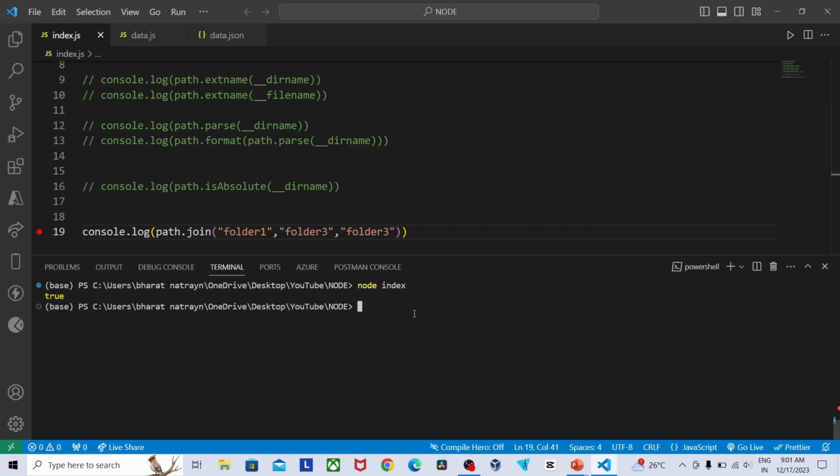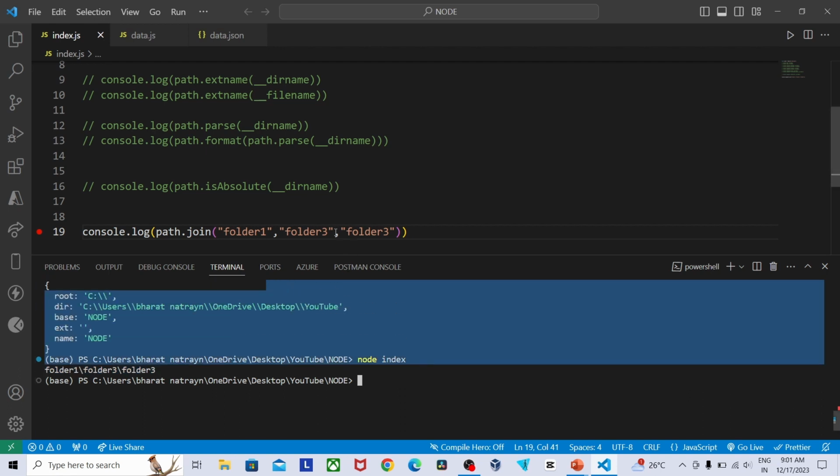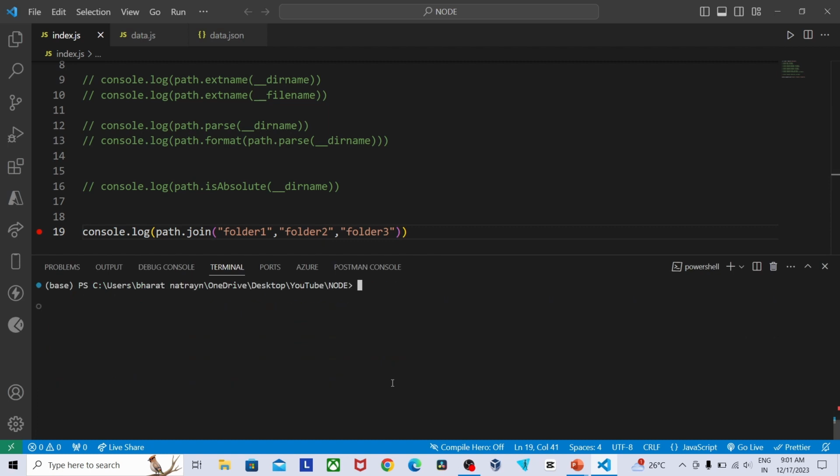If I provide this, you can see folder1/folder2/folder3. If I change here to clear, you can see folder1 folder2 folder3.